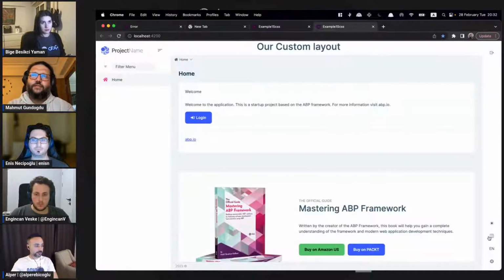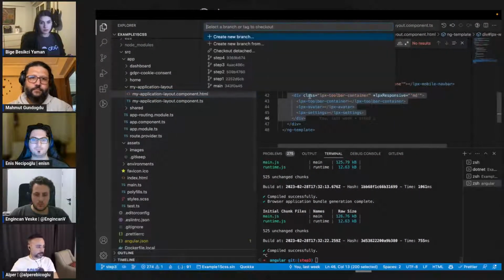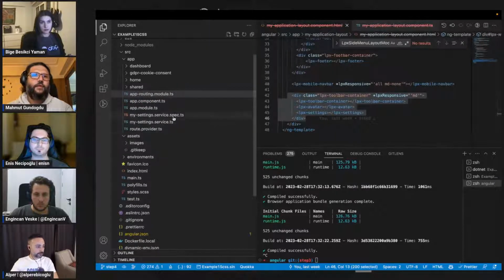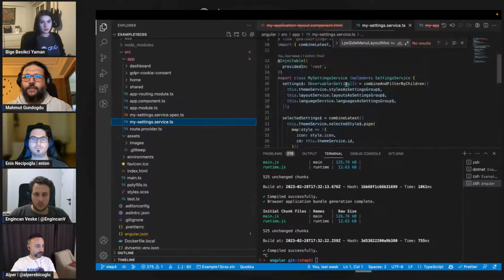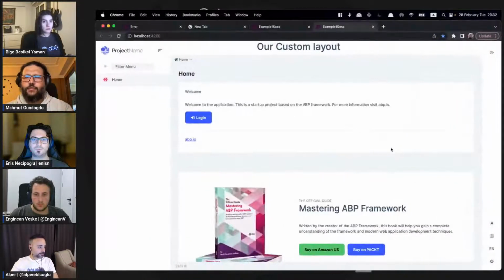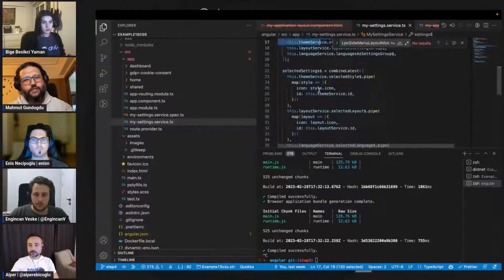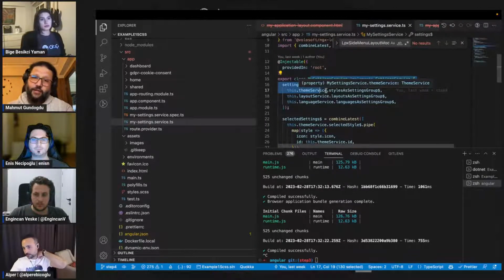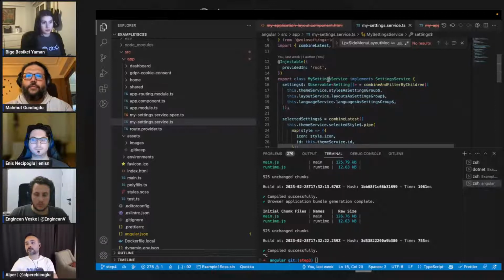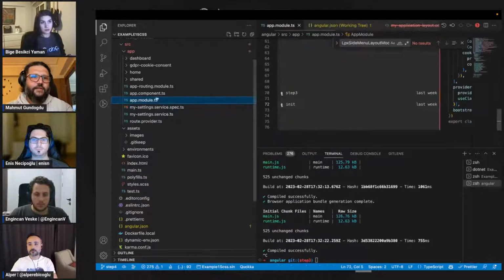Another topic: we can customize something like the toolbar. We can override something with a service file. Now, we have a settings service file. This file stores our settings data. For example, these items are stored in this service. I created a custom one. Actually, it is the same as the original one, but we can replace it. So it is my custom service file. I define the service as a provider.